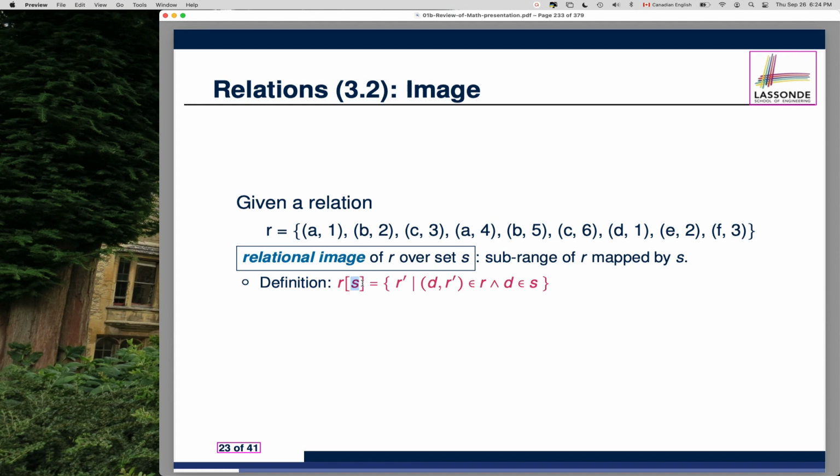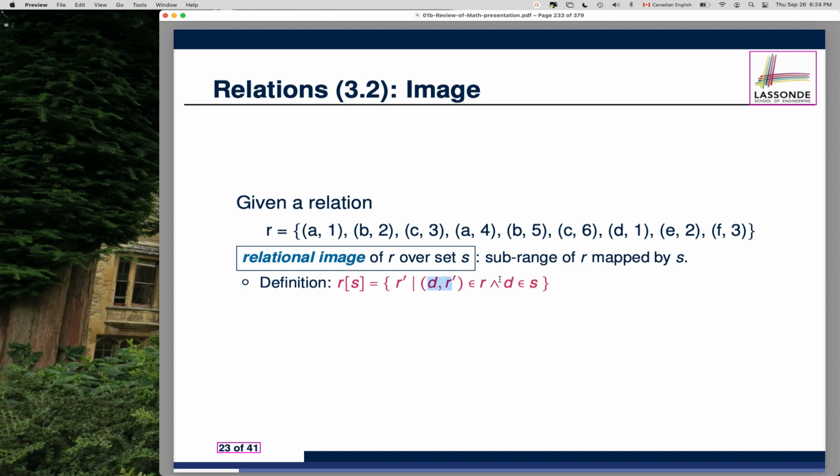Okay? It's going to be, number one, a set. Every member in the set is going to be a single element. It's not an ordered pair anymore. So the resulting set is not a relation. The resulting set is just going to be a set of single values. What's R prime? This will be the constraint on the R prime. We say that over here.